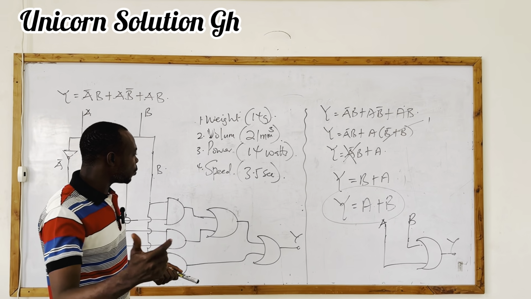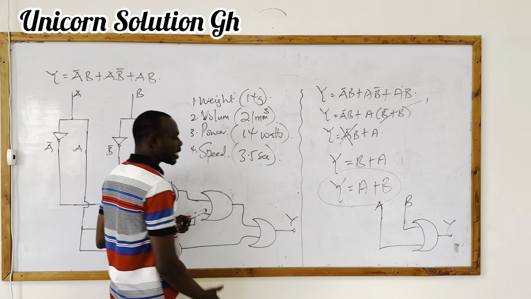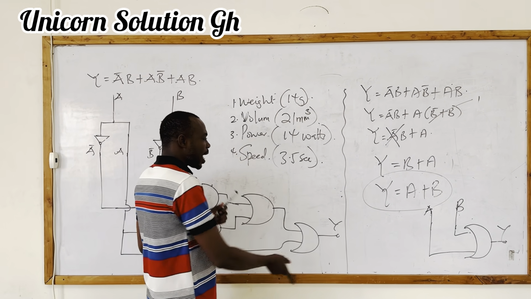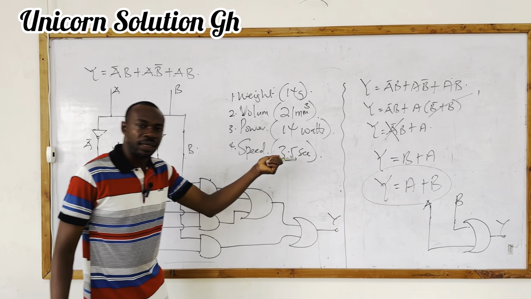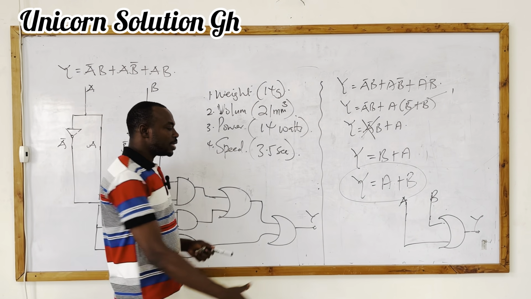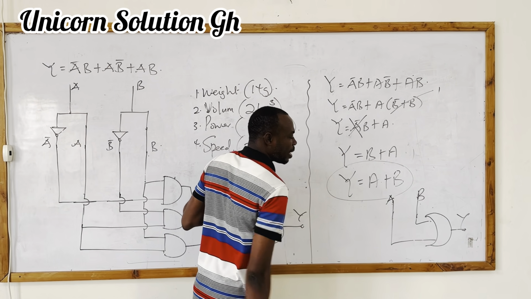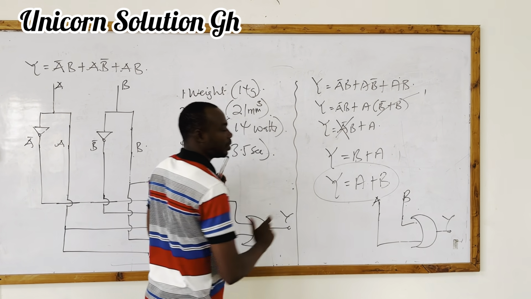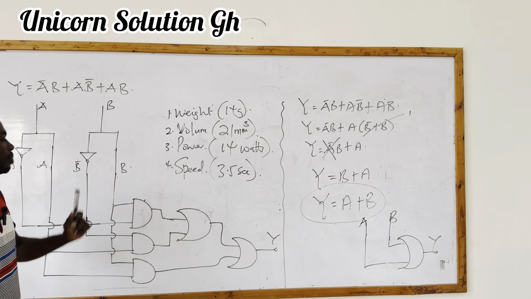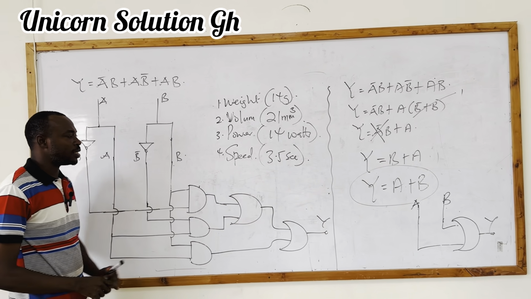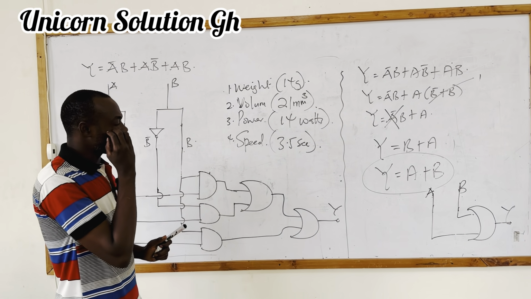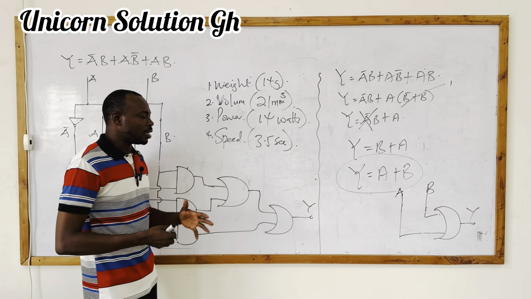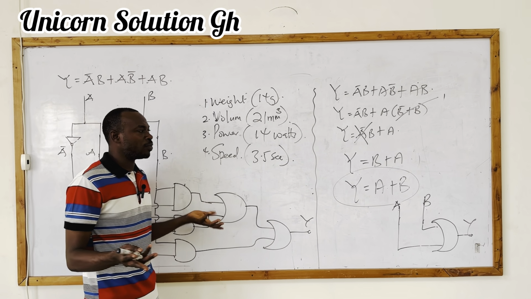We talk of speed, or delay. Since this one has only one gate, it will only be delaying by 0.5 as compared to 3.5 seconds delay here. So definitely, this design is now an optimal design that will be faster than this design. So finally, this is where we come to with this kind of simple solution that we are going to implement to solve the problem with the intrusion system.